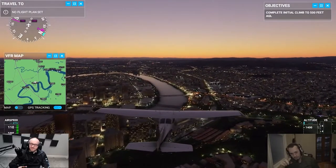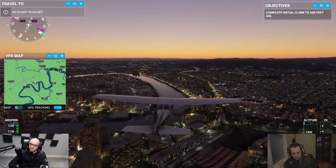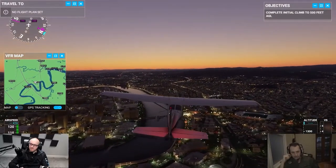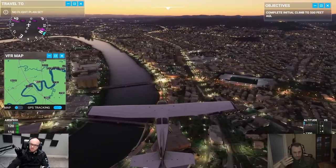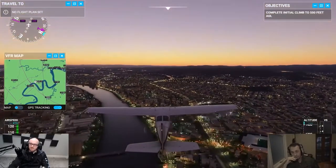Cool. Well, we're going to peel off here. We're going to go to the right a little bit. To the right, yeah. We've got some features in front of you. So what are you following at the moment, just out of interest? What's this defining landmark in front of you? Pass. Yeah, so we've got the river. Oh, right, sorry. We've got the roads. I thought I was looking for a building or something.